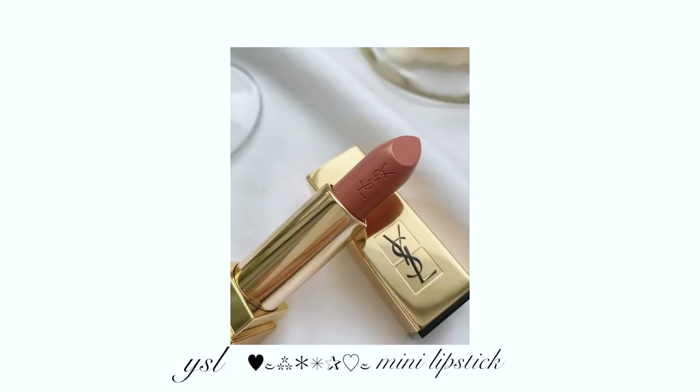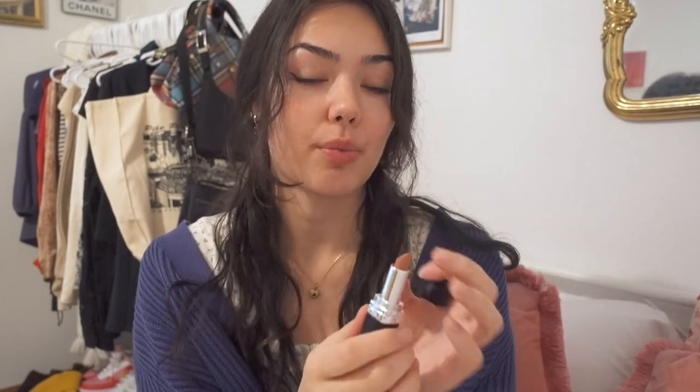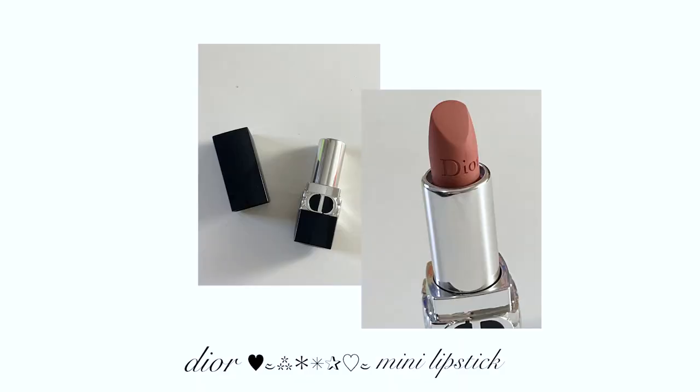Then I have two travel-size small ones I like. I have this YSL one — it's more of a nude lip in shade 70, very cute and easy to put in your purse. Then I have this Christian Dior lipstick as well, which is even more nude than the YSL, in shade 100. Also very beautiful, and these mini sizes are just very convenient.